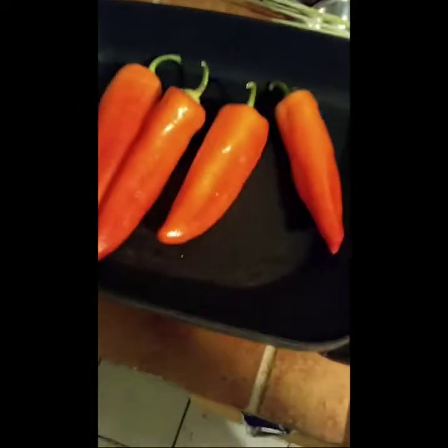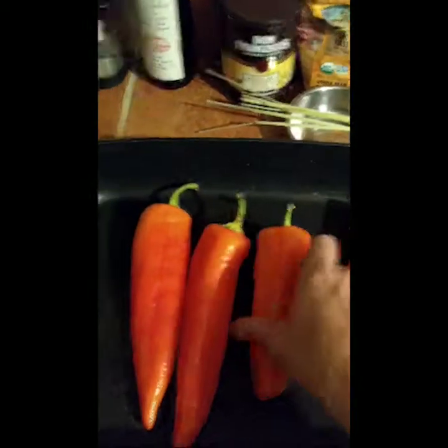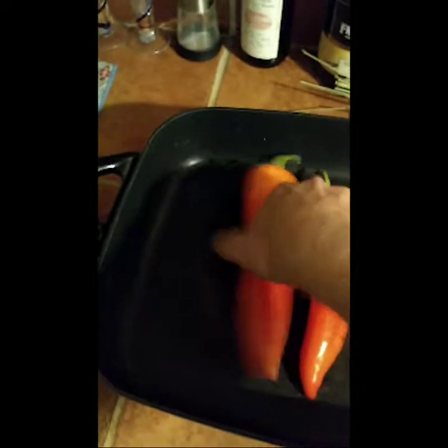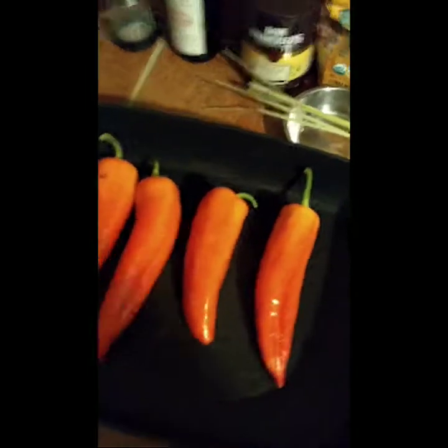Alright, you've heard of a chili cook-off before. Well, this is a Chile relleno cook-off, and it is not only a Chile relleno cook-off, it's a vegan Chile relleno cook-off, and I have 1 hour to complete this challenge and defeat my brother, the chef, in the ultimate battle of the Chiles. So, I'm going to start off right here.